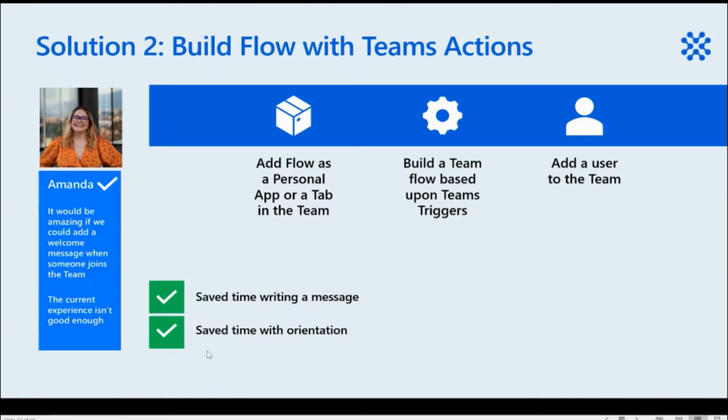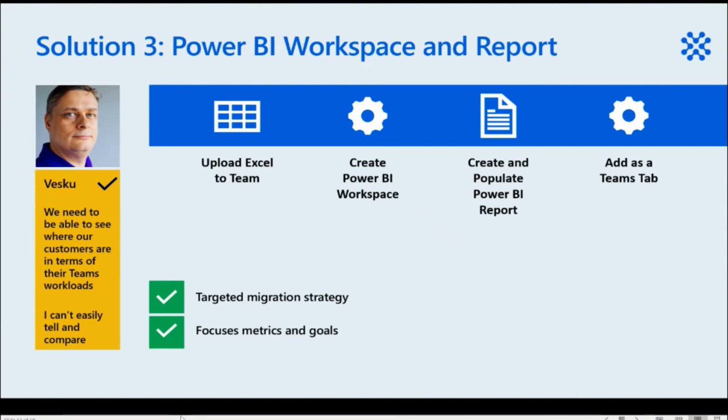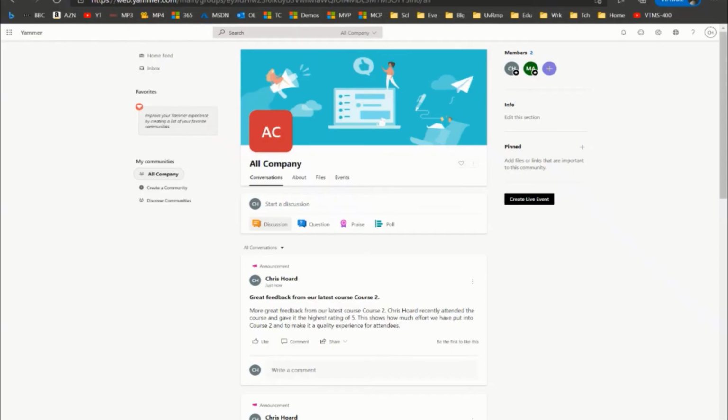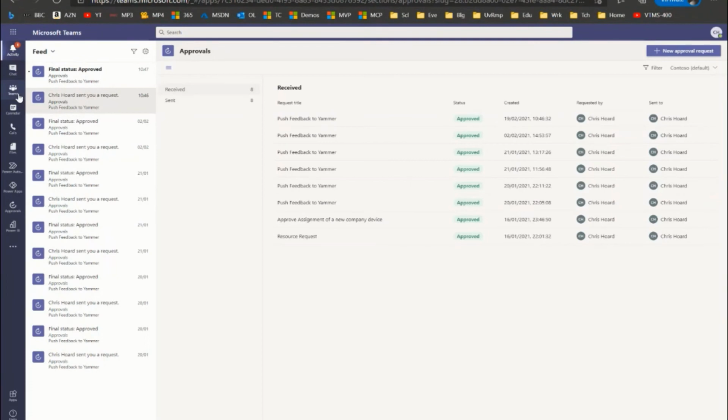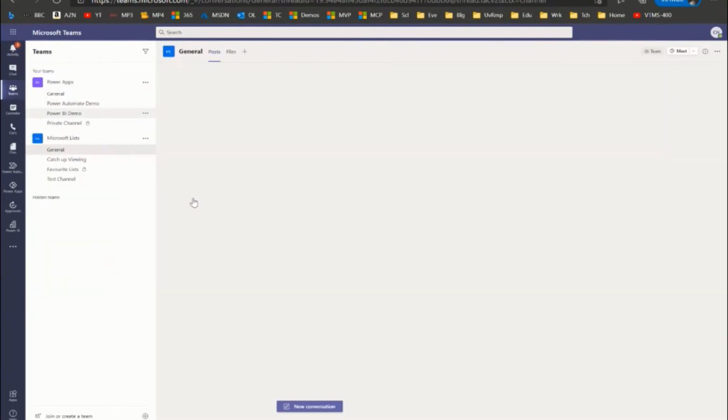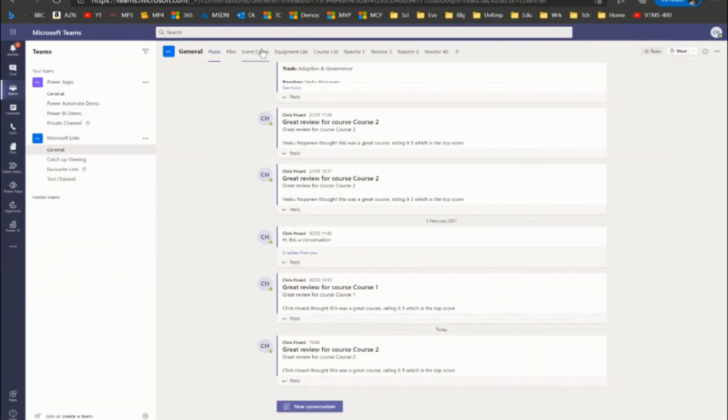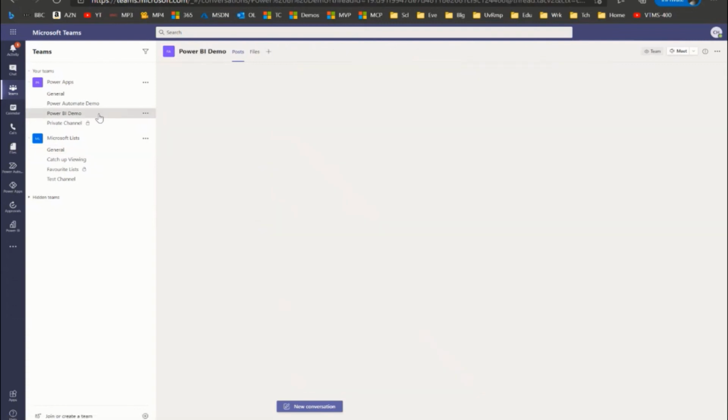Let's move on to the third, which is the Power BI workspace and report. So imagine in this scenario, Vesku is managing Teams migrations for our organization, and he can't understand easily where they are in the process. So inside Microsoft Teams, I go to my Power BI demo.